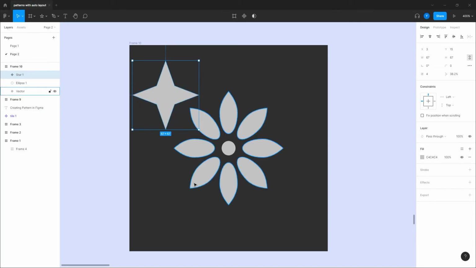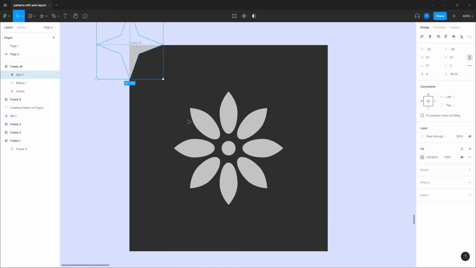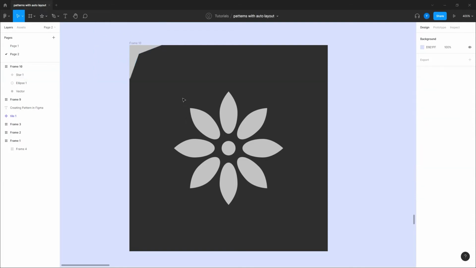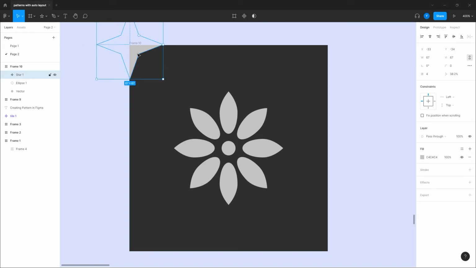Yeah, so I'm gonna do this shape, something like that. Yes, yeah, we can place it like that. Good. Okay, yeah, this is good. And let me duplicate this one.